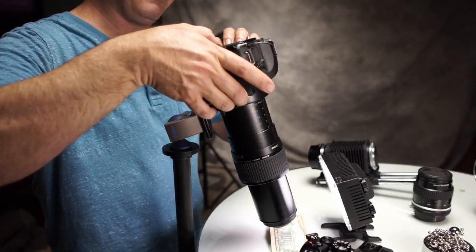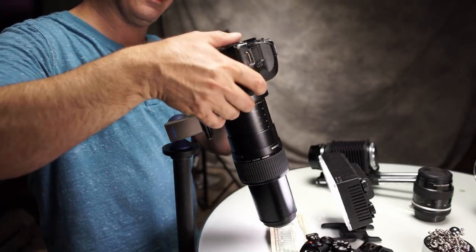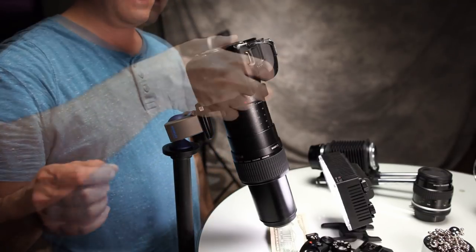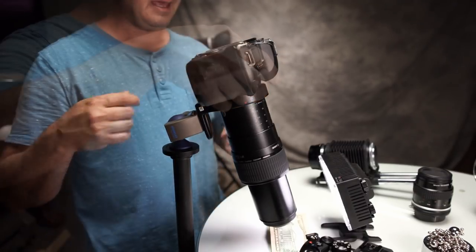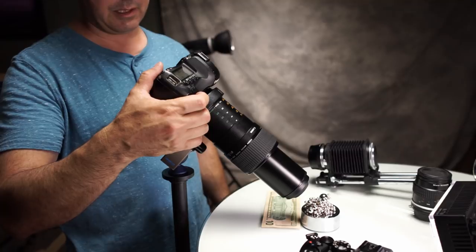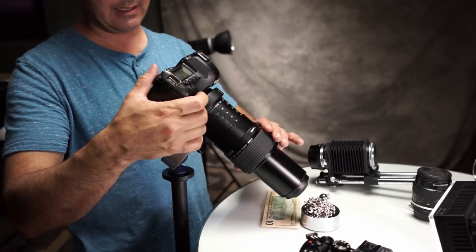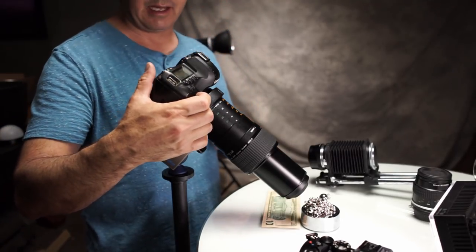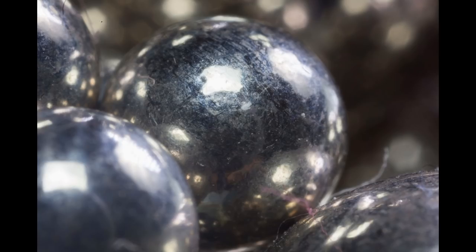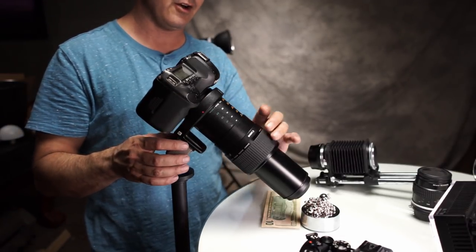Keep in mind we're shooting paper, so we're fairly flat. Our angle here is only maybe eight and a half, nine degrees — we're barely getting this image in focus. Let's shoot this and see what it looks like. This is f16 and we are at still 5x magnification. But it still renders a really nice image, and this thing does have excellent bokeh for the areas that are out of focus.